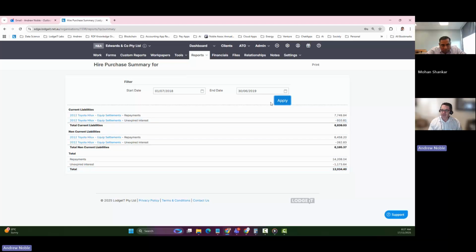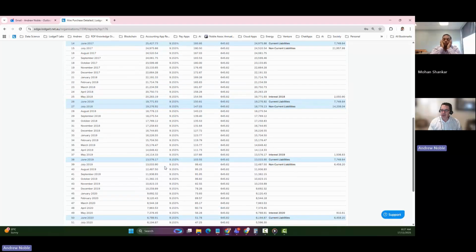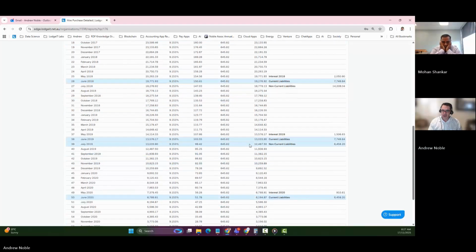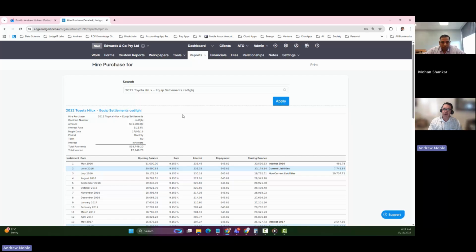So this would be your total, 13,034.40 at the end of 2019. That's the total, right? But that's composed of the splits between the current and the non-current, if you're using that traditional approach. Just to double check that, you can see it here, 2019. Yeah, 1303. It's a couple of cents different, but needless to say, it's pretty close. I think it's a rounding difference, probably because it's calculating slightly differently at the end anyway. So that is the toolkit for hire purchase.